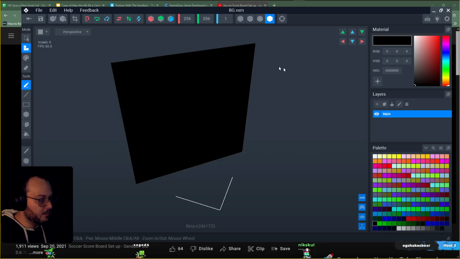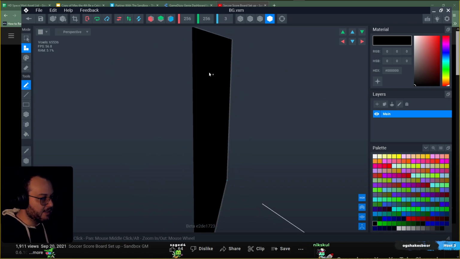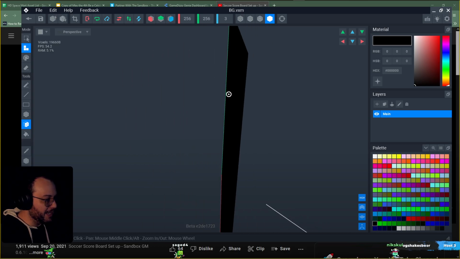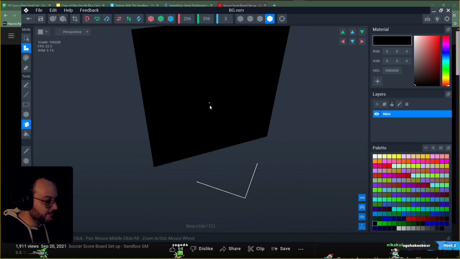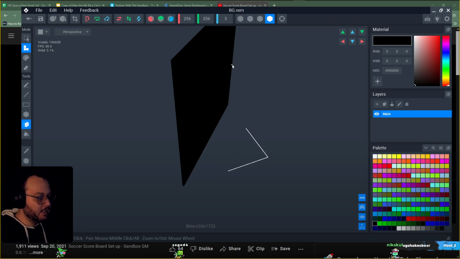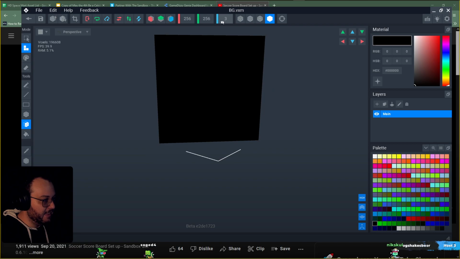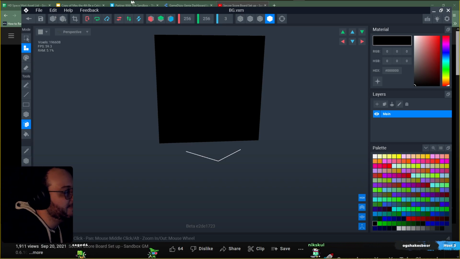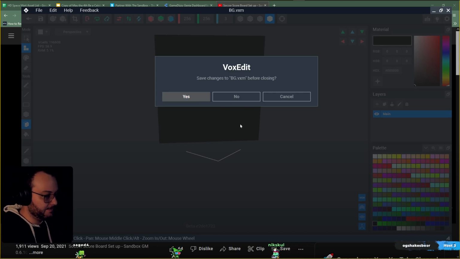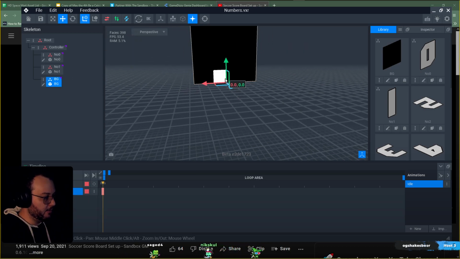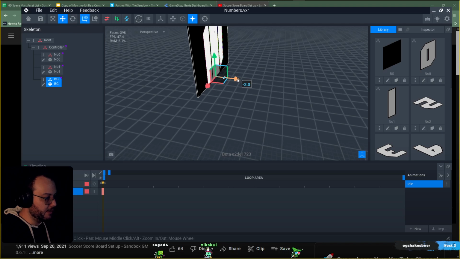But for now, a couple things to set us up for success is I'll make this 3 wide, and then I'll just go ahead and fill it. That way we can hide numbers easily inside of it. So it's got 3, I guess, in the width. And this is the Z axis. So width would be X, height would be Y, so I guess this would be the length. So Z being the length of it. For now, we'll just place this just out of view so we don't see too much of it.